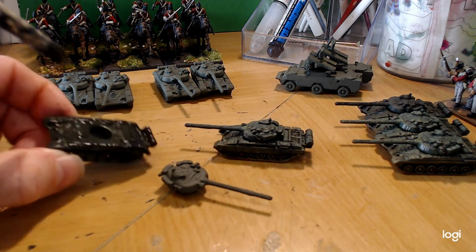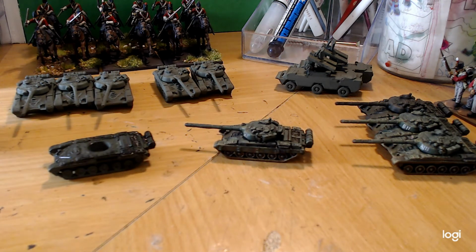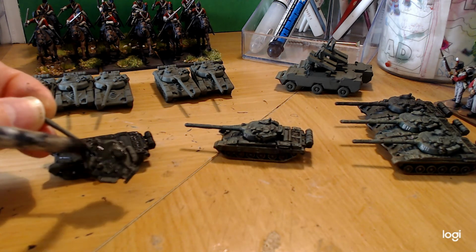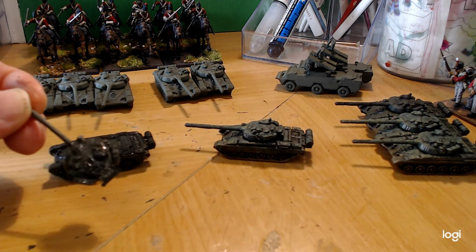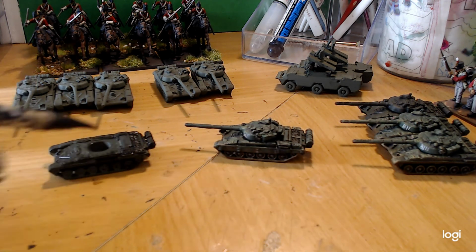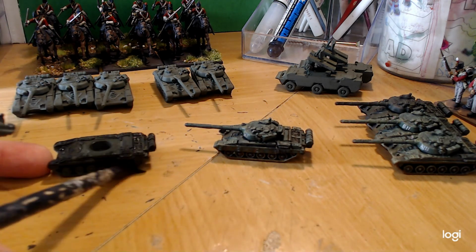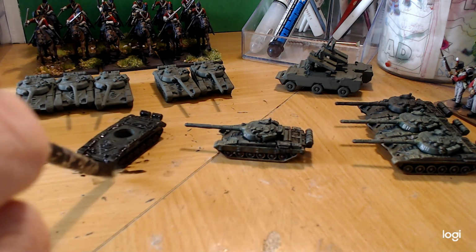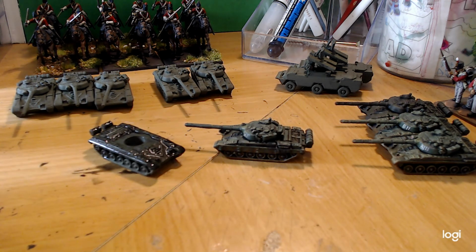So yeah, what I did is I just black washed the whole tank, including the turret. The tracks, everything. I just did the whole model in a black wash. I put it on pretty heavy, quite a bit, so that it got into all the recesses.